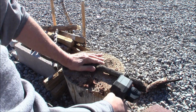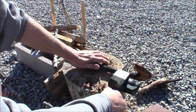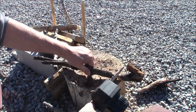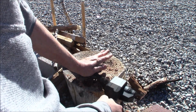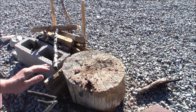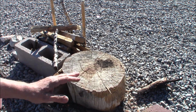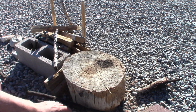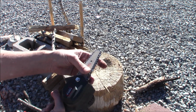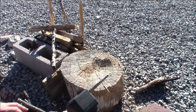I gotta get something a little heavier there. Let's do it that way. Have enough pressure on it. And that is why you need to be very careful when using this. You definitely want to get yourself a big enough log. Now, that was really not the best test because I don't really have much in the way of stuff on the branch. I'm kind of holding it in place and it's shaking around.